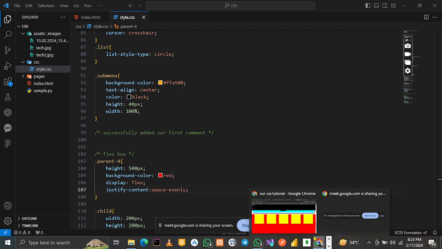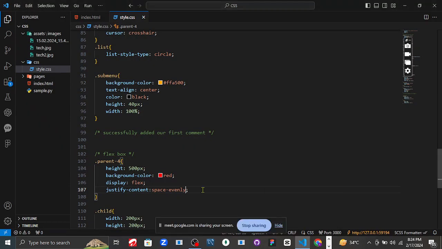Okay. So this is just for the horizontal part of your screen. Now if we want to also adjust this element to the vertical part of your screen, we use another property known as align items.